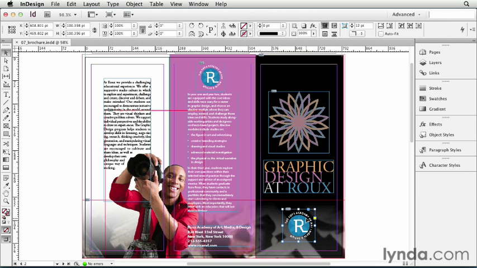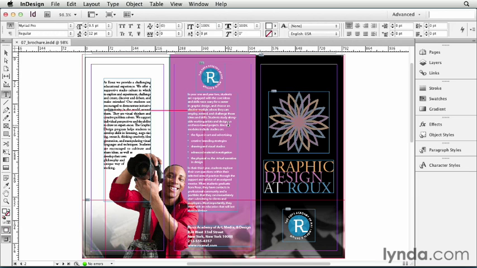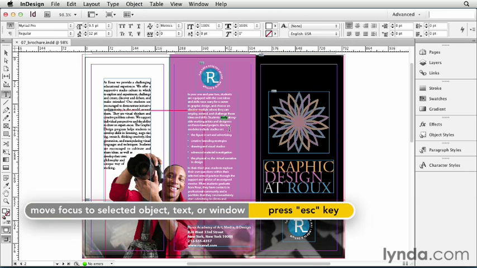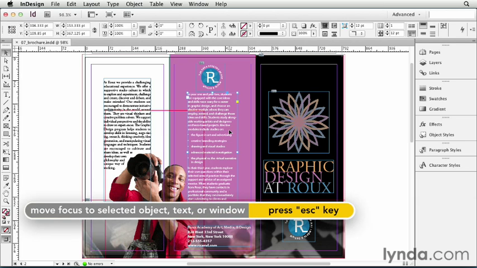I've mentioned in earlier movies the ability to double-click to go inside an object. For example, if I click once on this graphic, it selects the frame. If I double-click on it, it selects the image inside the frame. Double-click again, and it goes back to selecting the frame. Same thing with text. If I double-click on this text frame, it goes inside the frame by switching to the Type tool and placing the cursor right where I double-clicked. In this case, I can't double-click again because it'll just select a word. So to get out to select the frame again, I hit the Escape key.